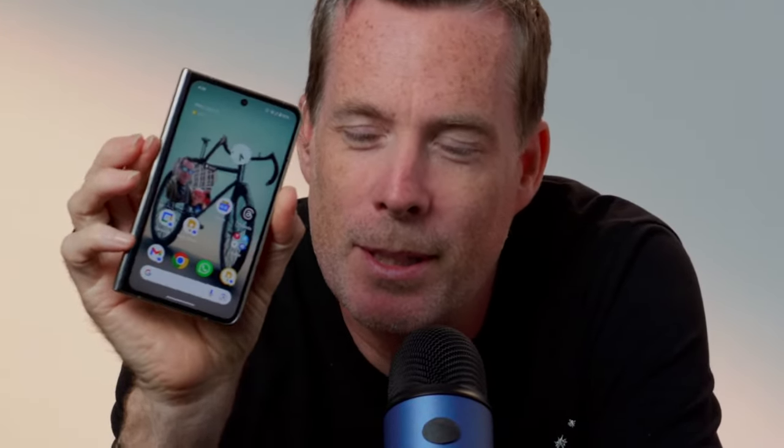I'm right on message because I actually have a generative wallpaper. The one I currently have is, I can't remember the exact prompt, but it was something about a surreal bike. And you probably can't see it on the camera too easily, but it's generated this really funky bike with gravel handlebars. If you have a road bike and you have a gravel bike, they're angled out. And somehow the AI has decided to create me this fixed gear gravel bike that's kind of awesome, and it makes me feel very cool, so I have it on here.